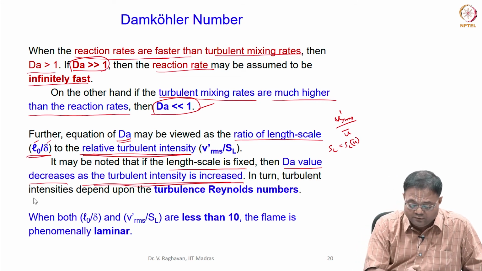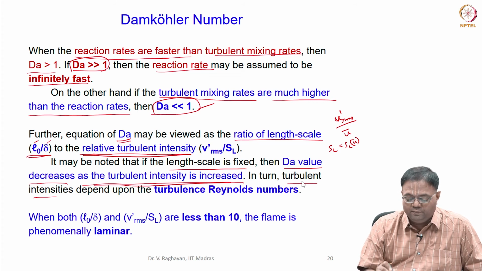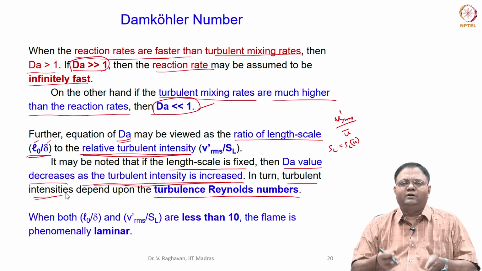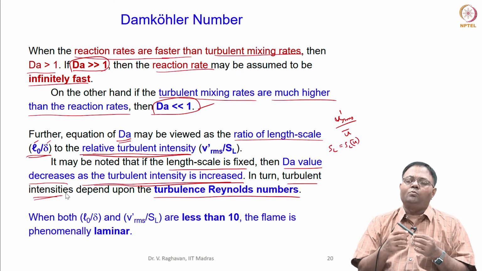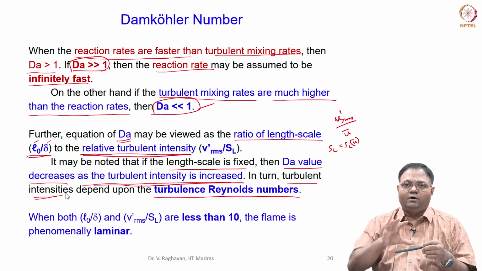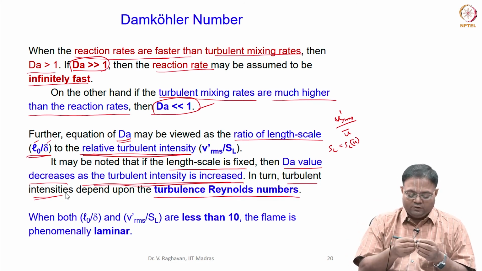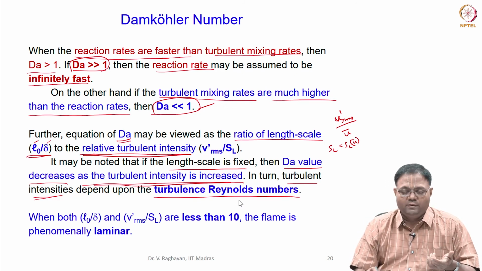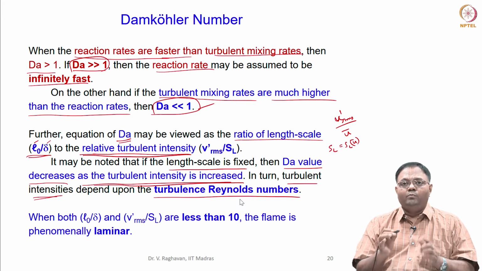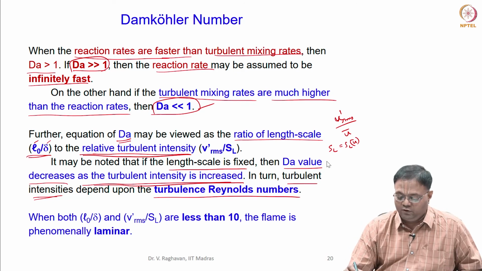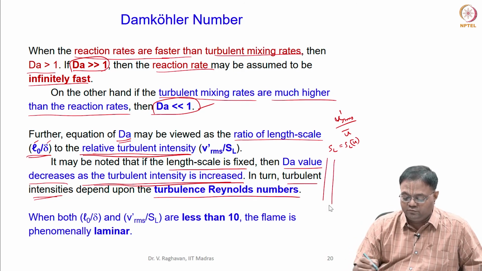Now, how do turbulent intensities increase? They depend on the turbulent Reynolds number. As the Reynolds number increases, the turbulent intensity will increase. When you set a problem, the length scales are almost set. We are talking about L0, so that will also be almost the same. Once you have a chamber, everything is defined, and the length scales are pretty much fixed. So when you increase the turbulence Reynolds number, you basically increase the turbulent intensity. So we move from the reaction rate control to the turbulent mixing control regime. That is what you have to understand. We will see more on this.